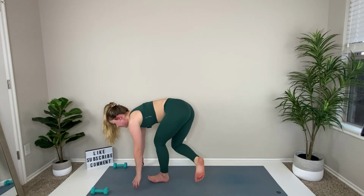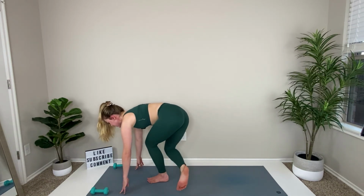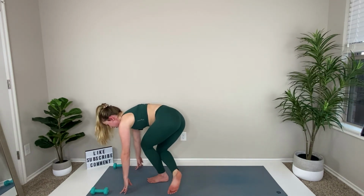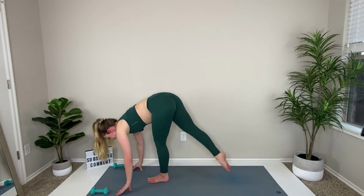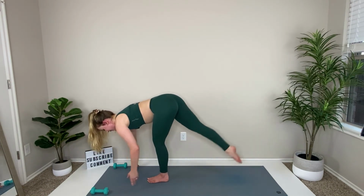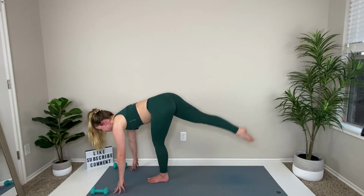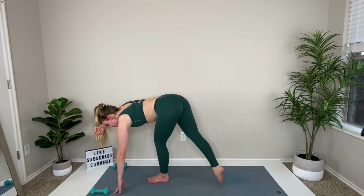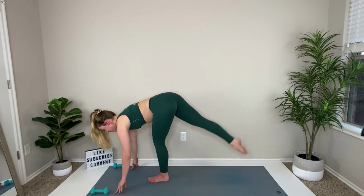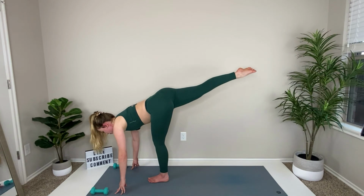Weight in the heel. 6, 5, 4, 3, 2. Extend the leg straight back up, standing split, and take that toe down and up. Keep your left knee bent. It is still working and your chin is up looking at the floor. 6, 5, 4, 3, 2, 1.